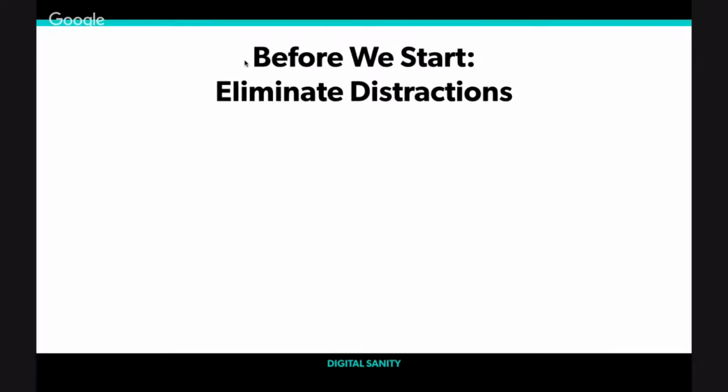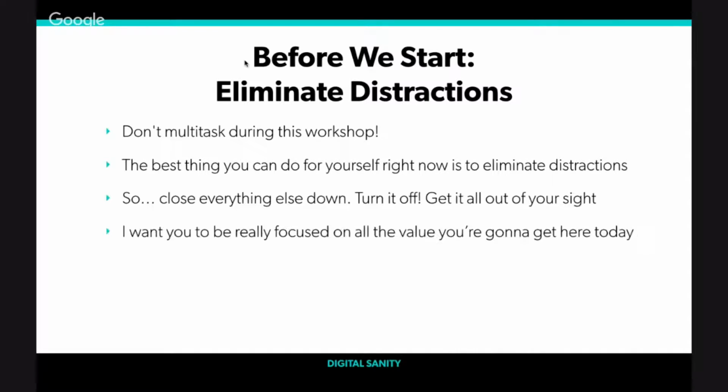Okay? Awesome. Now, before we get started, I just want to say, don't multitask during this workshop, please. You're here because you want to be more organized and productive. Seriously, people, if you're multitasking, this is a productivity workshop. It's like eating a donut at the gym. So do yourself a favor and stay with me. I guarantee that while you're here, something's going to pop up and try to distract you. But don't give in. Be strong. So close everything else down and turn it off. I promise you that I will be here and focused, and I hope that you do too.